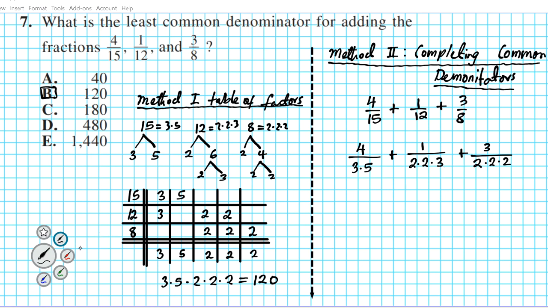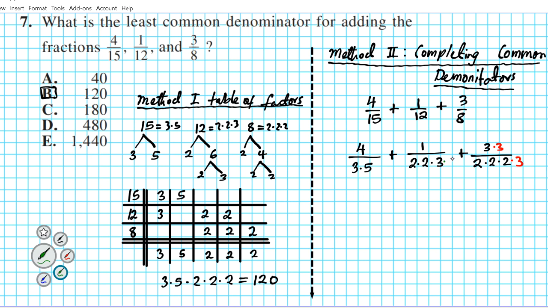All right. So we're going to start by looking at the first factor in the first fraction, which is 3. Okay. This one has a 3, which is good. This has a 3, which is excellent. This has no 3s. That's a problem. So we have to multiply the numerator and denominator by 3. So all denominators have 3 in common. Now, the first fraction has a 5. So every other fraction should have at least one 5. Okay. So this has no 5s. We need to fix that problem.